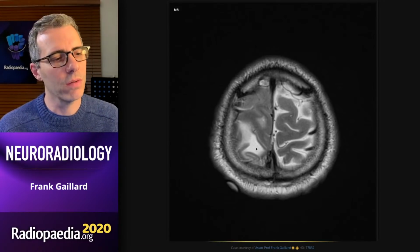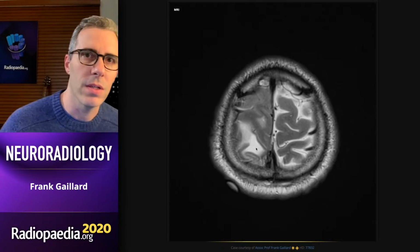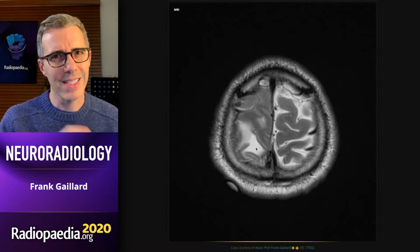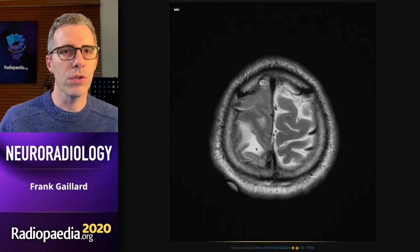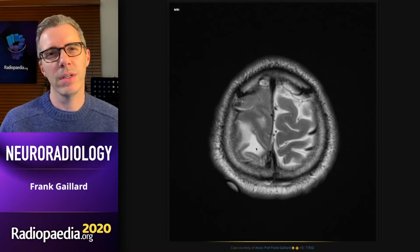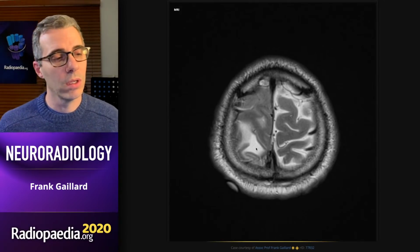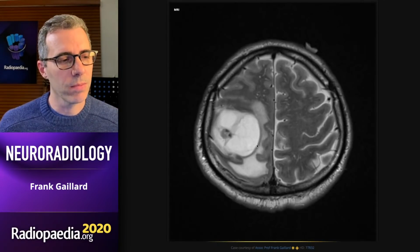We see this phenomenon very prominently in a tumor that no longer exists according to the WHO, which is protoplasmic astrocytomas. And when you see that feature within the tumor, areas of tumor that are not cystic, but are very bright on T2 and then suppress on FLAIR, it's a very good indication that you're looking at an astrocytoma and not an oligodendroglioma. And here it's just telling you that there is abundant vasogenic edema.